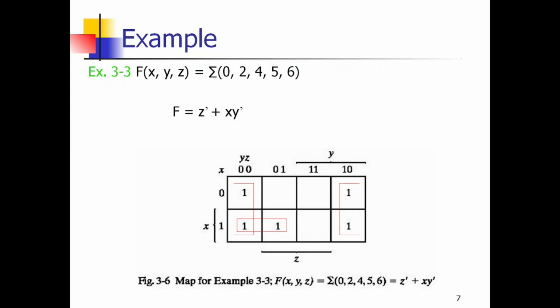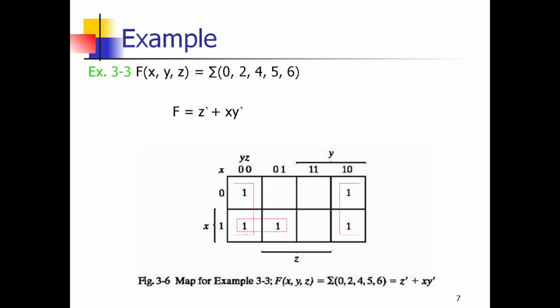After plotting, we have to go with the mapping possibility. For mapping, we have discussed previously. We have to go with the preference. First preference is for octet possibility. Do we have any octet possibility here? No. So 8 adjacent cells are not plotted here, right? So we don't have octet possibility. Then quad. So this first column and last column makes a quad. And after that we are having a pair here. So this is a pair, right?